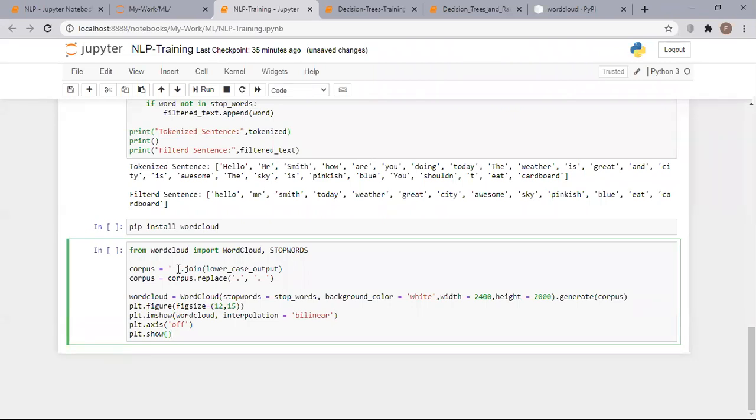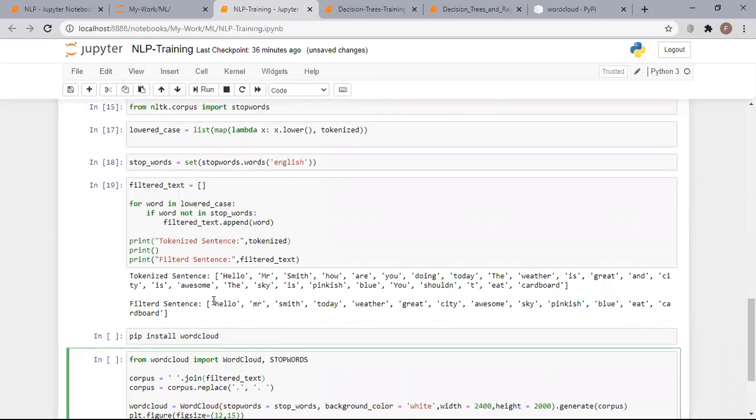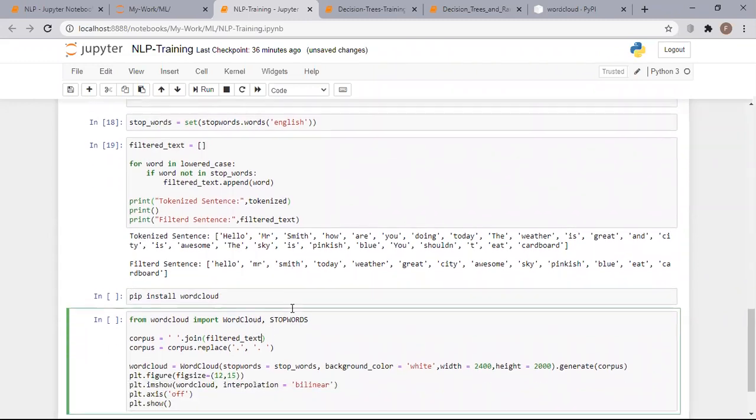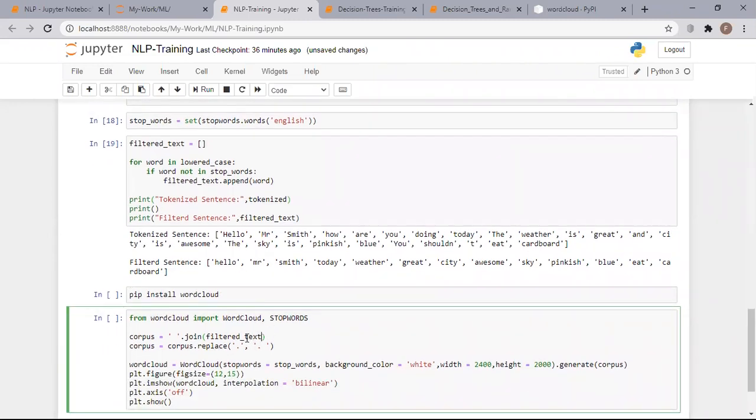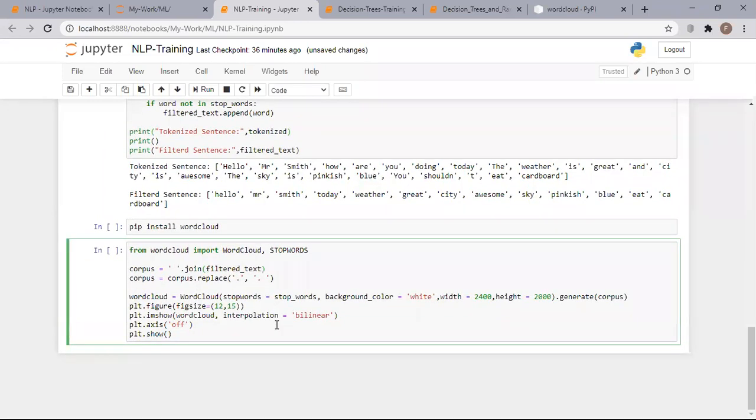So we have to convert our list to a string, and that is done very simply by using the function join. We are going to convert this list that contains our words without any stop words to a string. That is done very simply using the function join. Corpus.replace, you don't have to worry much about this as well.